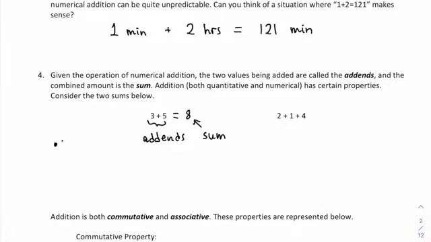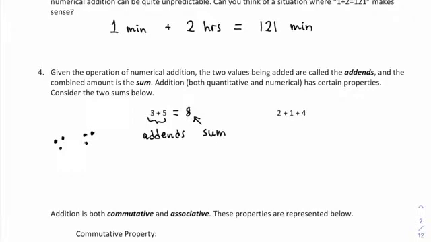Another way to model addition is to use dots to represent. So there's 3, and here's 5. And when you think of them as separate, you do 3 plus 5, add them together, then all you're really doing is pushing these together and forming one new group out of it and saying, well, how much is in the new group? And you would count that we have 8 objects here.